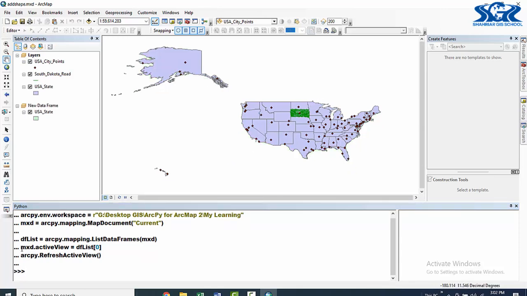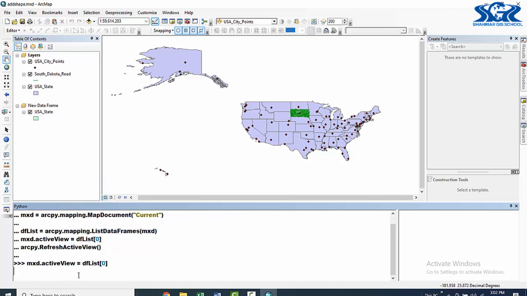Now let's use negative index number to make another data frame active. Copy this script, paste this. Now I want to make new data frame active again by negative index number. For this negative index number, we need to use -1, because negative index number starts from the end with -1 and positive index number starts from the beginning from 0. So in this case, for new data frame, we have to use -1 index number.